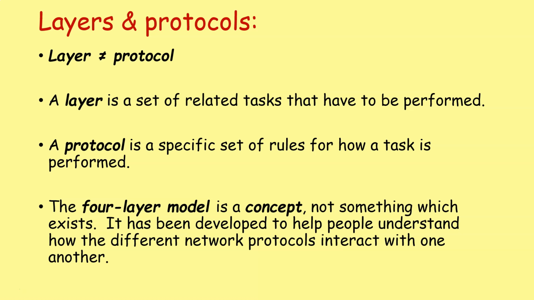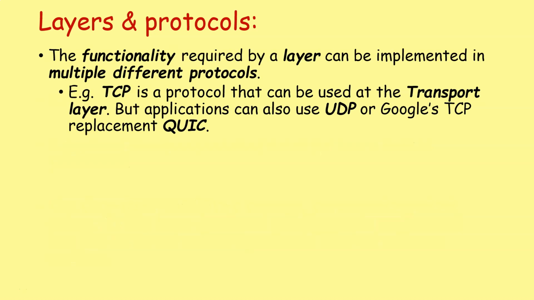The 4-layer TCP/IP model is just a concept. It's not something that actually physically exists. There is no application layer. It has been developed to help people understand how the different network protocols interact with one another and how they layer up together. The functionality required by a layer can be implemented by multiple different protocols.